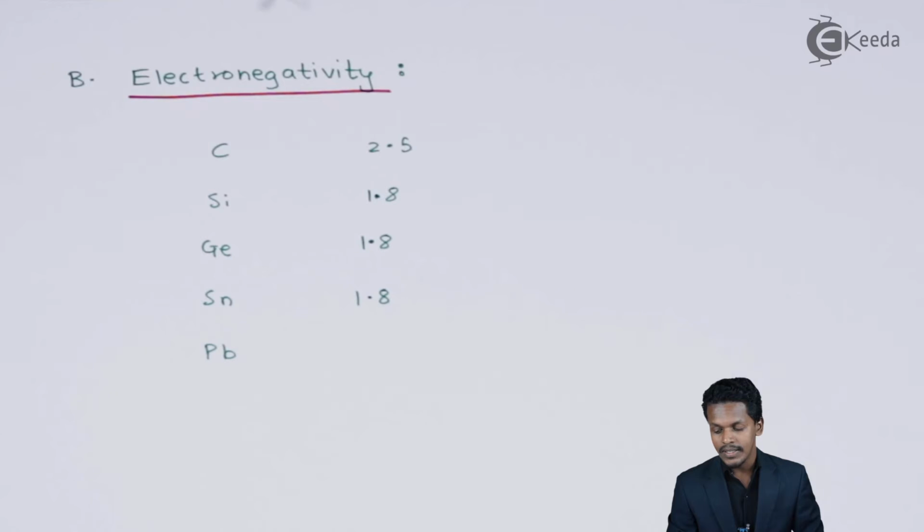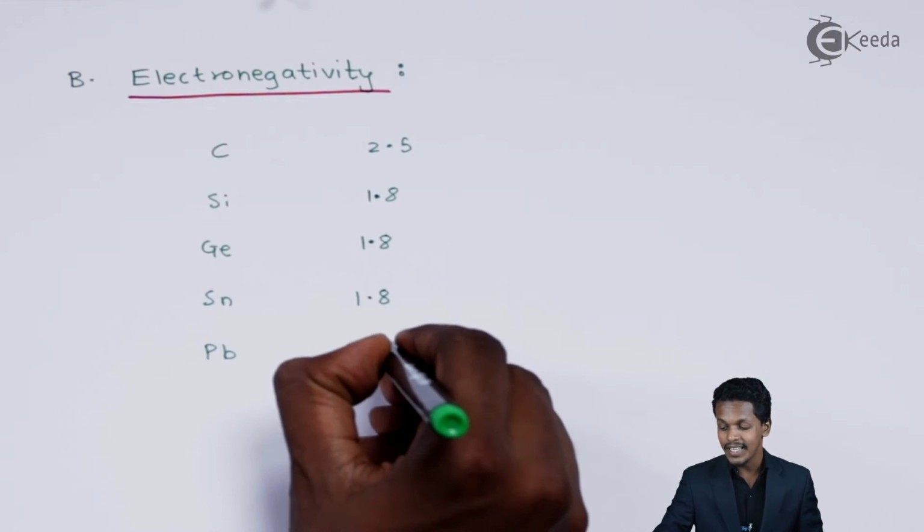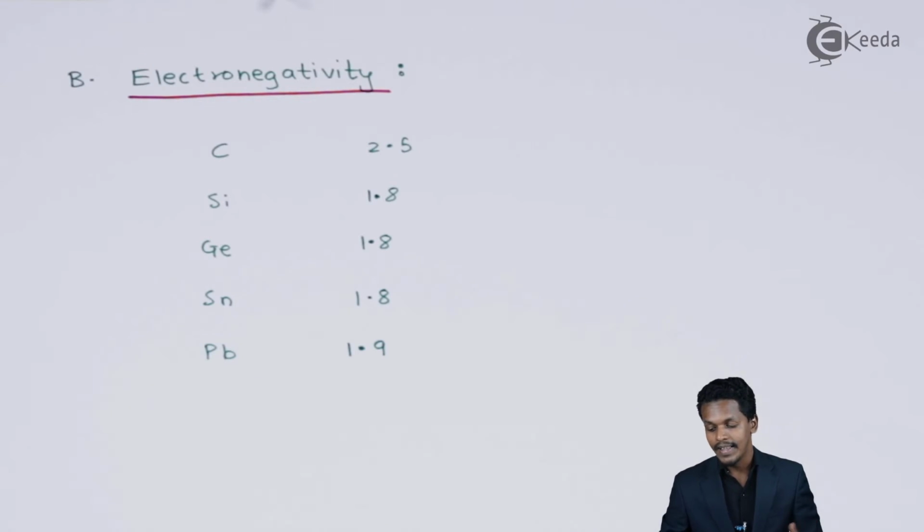But now talking about the last one, that is lead. So lead has an electronegativity of 1.9, which is comparatively more than that of tin. This arises due to the inert pair effect. The size of lead is also more compared to that of carbon, but meanwhile this lead shows a drastic variation, meaning we could see a rise in the electronegativity, and that is how we have shown the variations also.